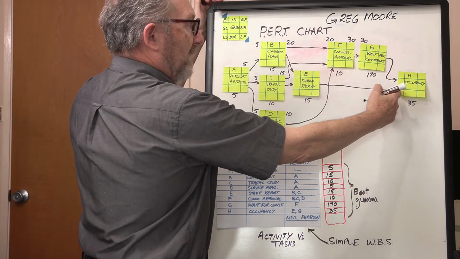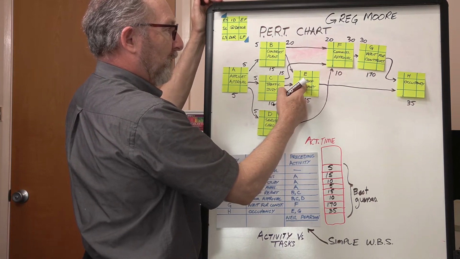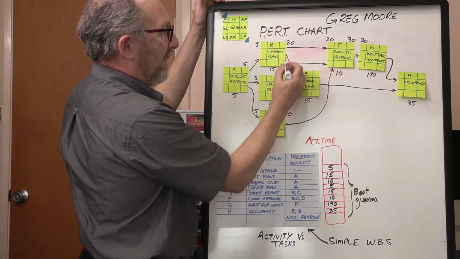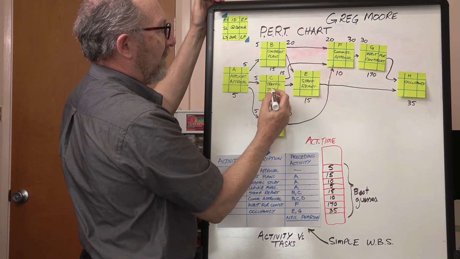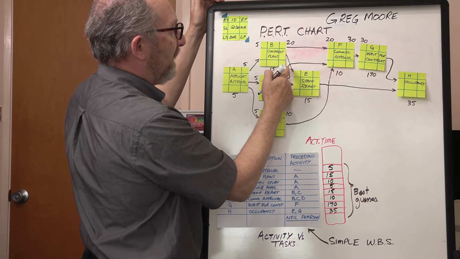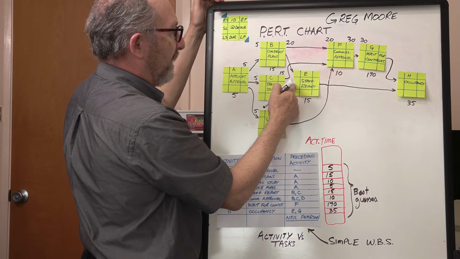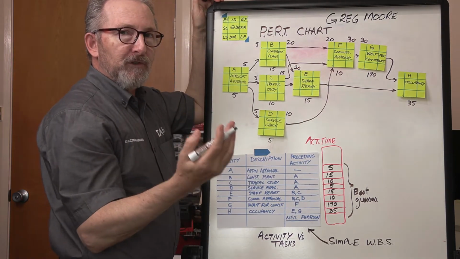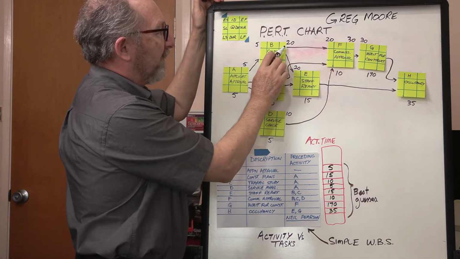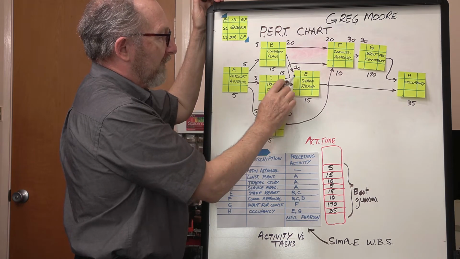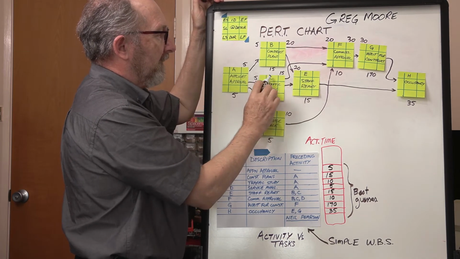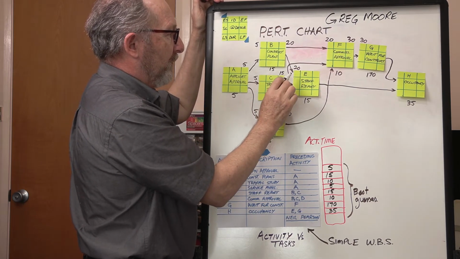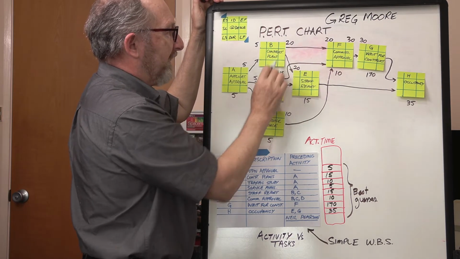Activity H. Now activity H, we need to first of all look at what's happening with activity E. Activity E is fed by 2 preceding activities. So it's got a 20 and it's got a 15. So it's going to be a 20 because we need the largest out of those 2, not the smallest. I've taken the 20 from the early finish on B because B feeds into E, C feeds into E. C had an early finish of 15, so the 15 we can't use there because 20 is bigger than 15.